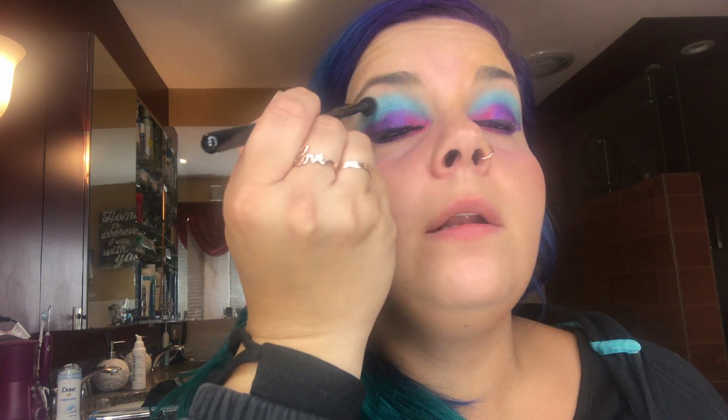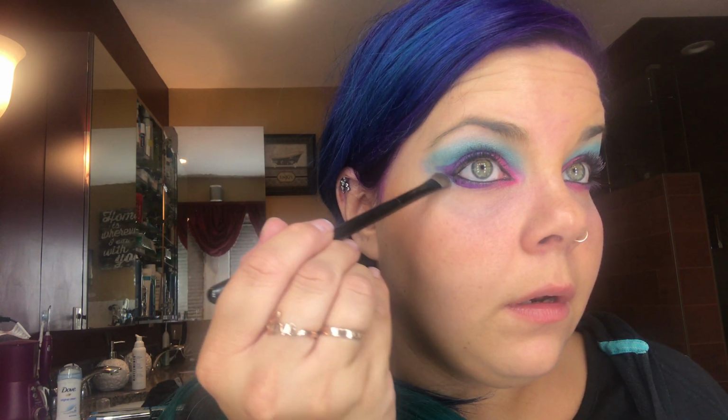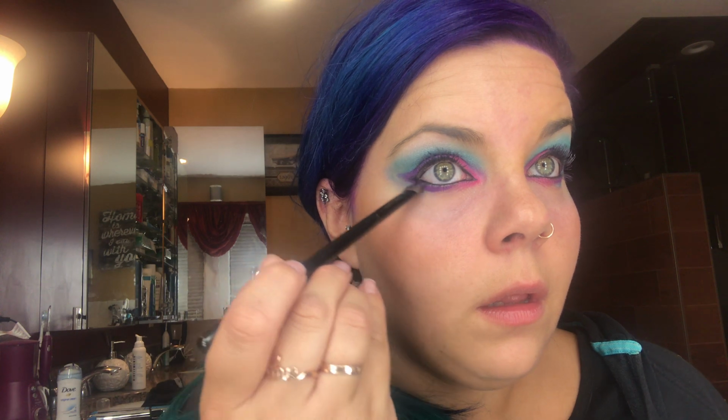The problem with pigmented stuff is it does tend to overfall, so I would suggest doing your face makeup before you do your eyes. And then, if it was me, I would put even a little bit more blue and blend it up closer to my eyebrow, like that. Same on this side. And then I might even be crazy enough to take a little bit of blue and pop it underneath here. Same on this side. Just for a little more.